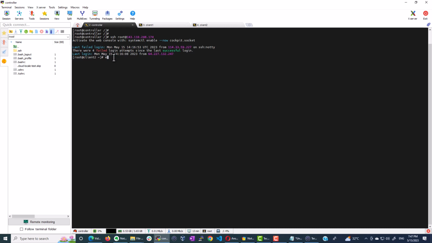Okay, let me exit from here, and now we are in the controller node, right? So now what is the default location of the Ansible folder? Okay, so the default folder is cd /etc/ansible. Okay, ls. In the roles, you can see as of now nothing. It's an empty directory. We will learn in the future videos what roles are and how we can use them. Now you can see two files, ansible.cfg and the hosts file. So today we will learn about the host files.